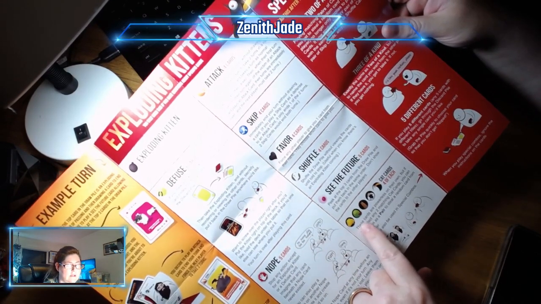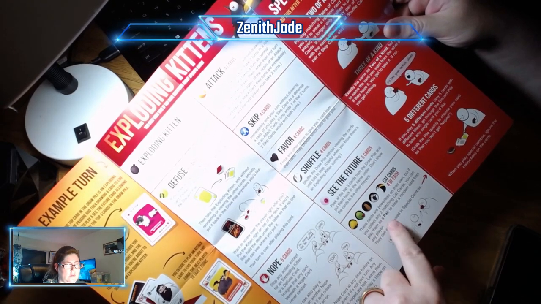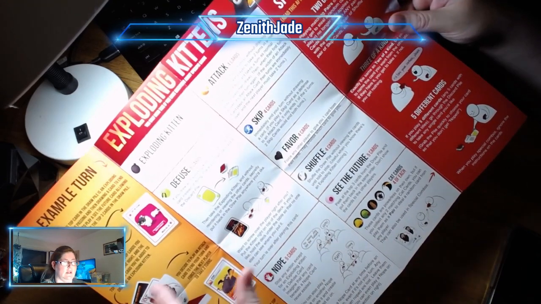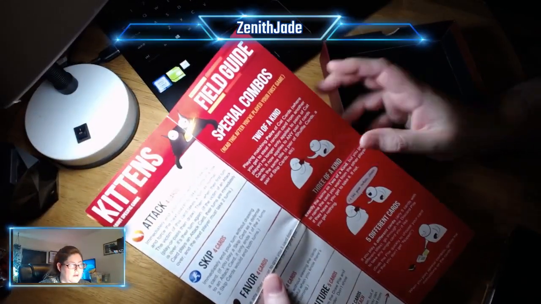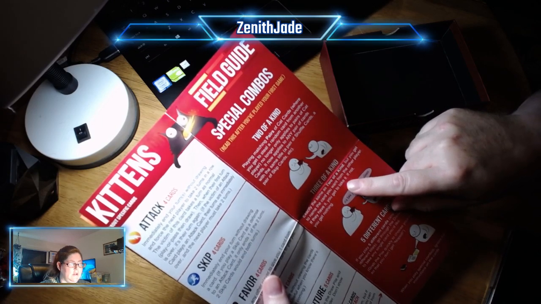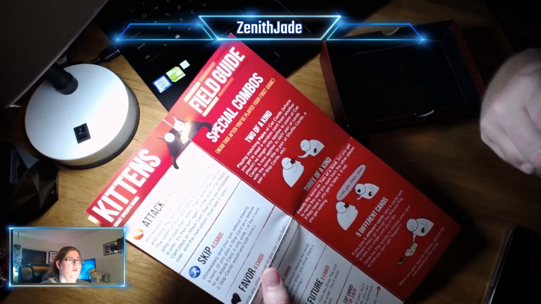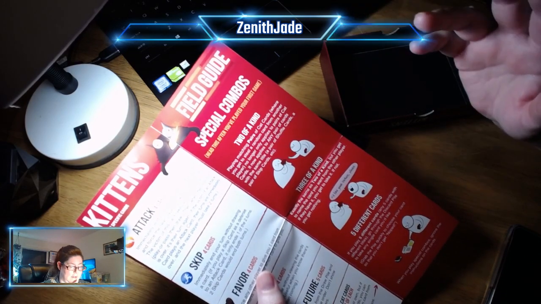The cat cards, there's 4 of each of them, and they're powerless on their own, but if you collect any 2 matching cat cards, you can play them as a pair to steal a random card from any player. They can also be used in special combos. Special combos are awesome. 3 of a kind is exactly the same as 2 of a kind, but you get to name the card you want from the other player. And if they have it, you get to take it. If not, you get nothing. So if you know another player has a defuse, you can take their defuse. It is so funny.